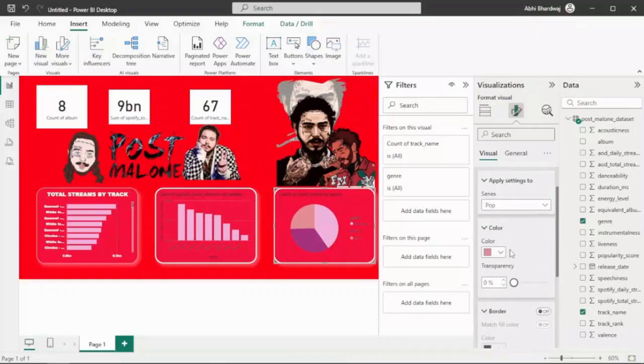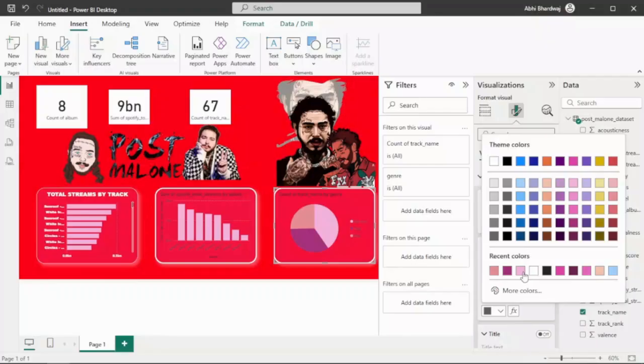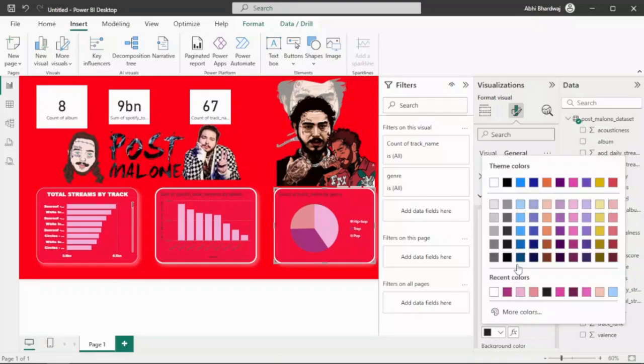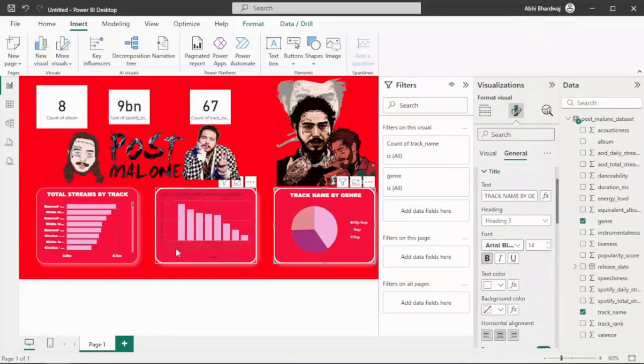Detail labels off, legend, title off, text, let's make text white. Okay, going to general, going to title, going to white, track name by genre. Okay, and aligning it.